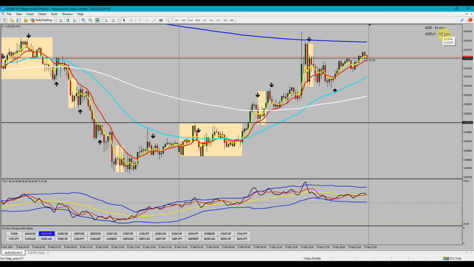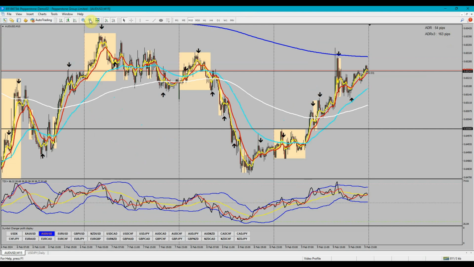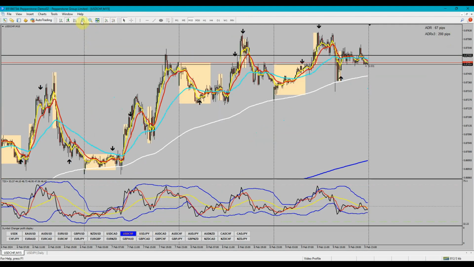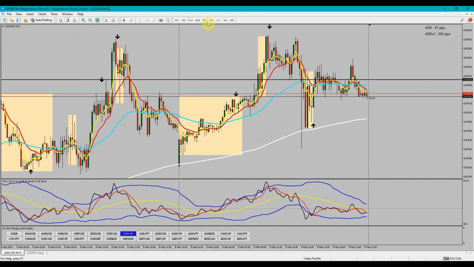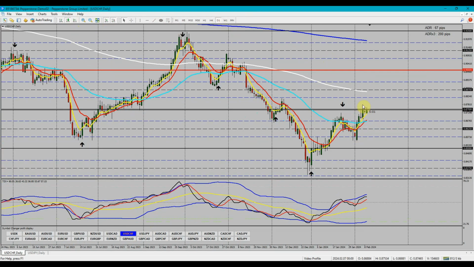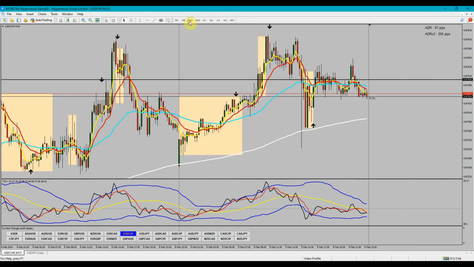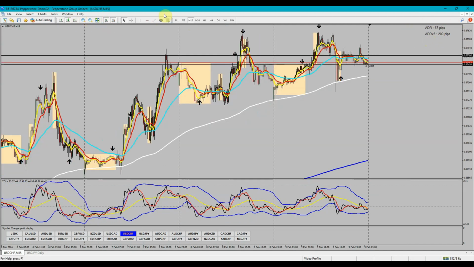Firstly, let's talk about the ADR times 3. One thing I always tell my students is that even though we have a trend, so for example, if I am to go on USD CHF right now, I would say that USD CHF is in an overall uptrend on the 15 minutes. And if I go to the daily, we are also trading above the 13 period moving average. So I would only be looking for buying opportunities. However, my ADR is 60 pips. If I see a movement of 60 pips against me, so what do I have here?